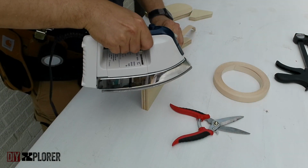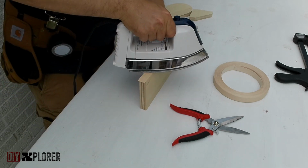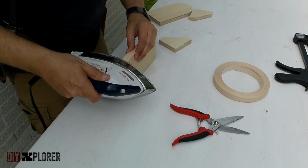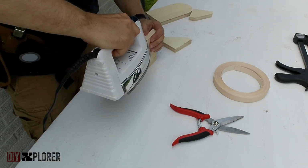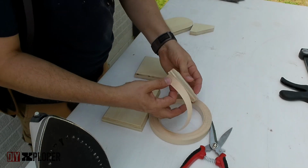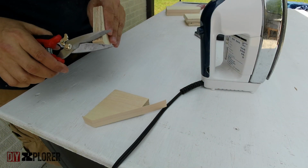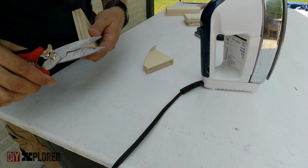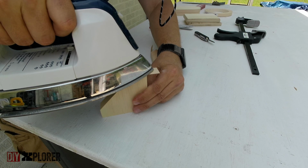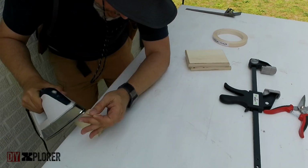Edge banding is pretty straightforward and simple. You just use an old iron and you put it on the edge and just glue it on. Most edge banding material comes with glue on the back of it, which makes it easy. It's more of a pain than anything, from my experience. Cut the edges and then finish gluing, and then finish up all the other pieces.